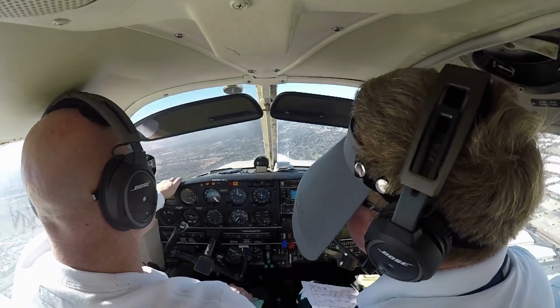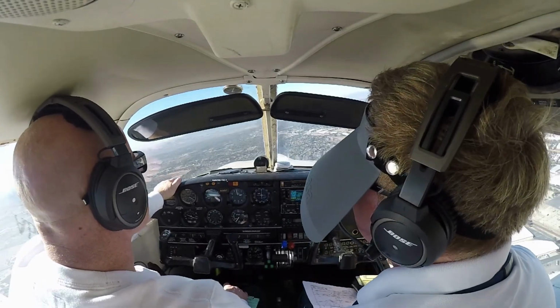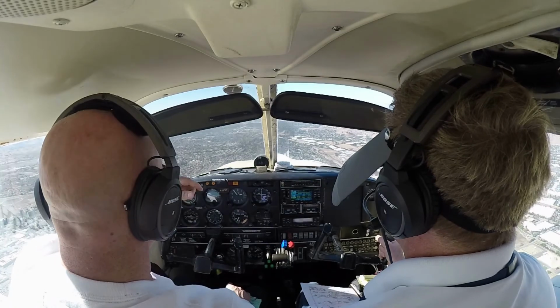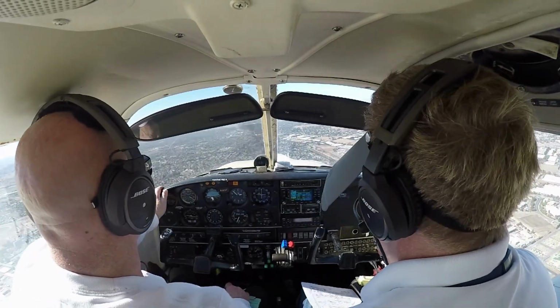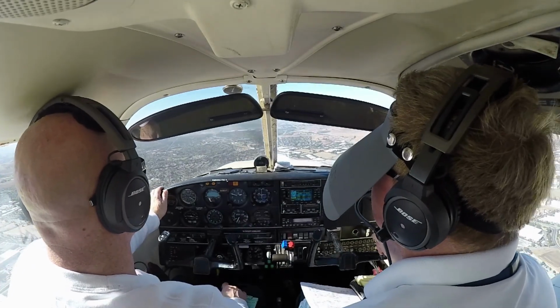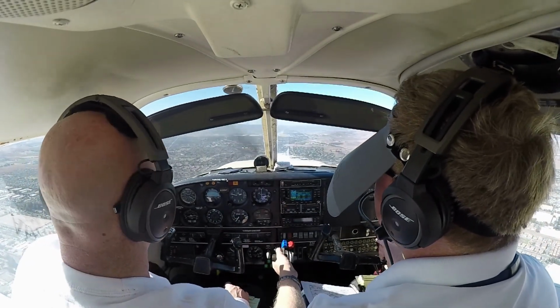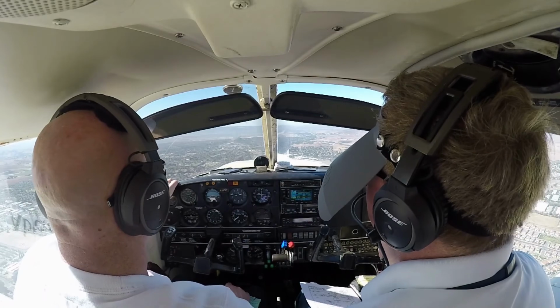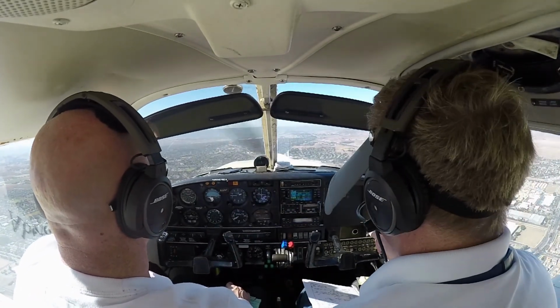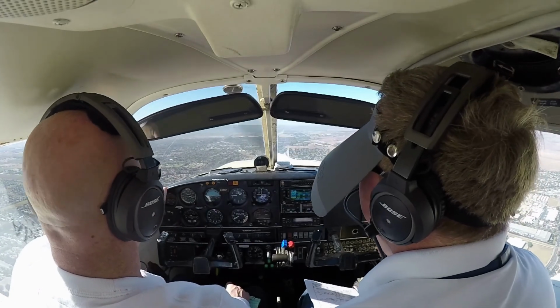There we go, 255. Now we're back. Half standard rate. There we go. Nice and easy, Mark. So 255 is our desired heading, desired track. I'm on 251. Good glide slope, getting a little steep. 600. Okay, before landing checklist: fuel pump, mixture, props, gear, flaps, set.